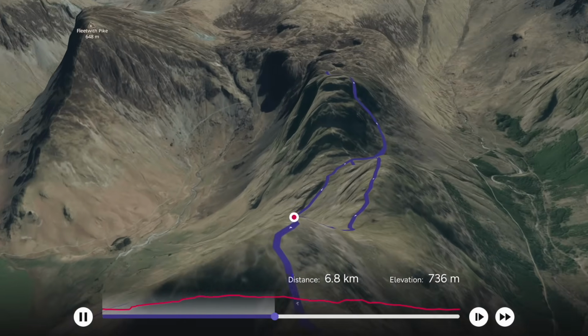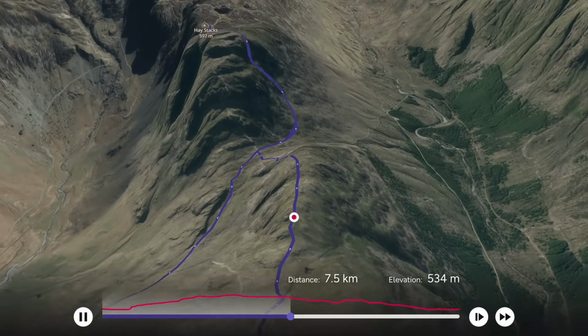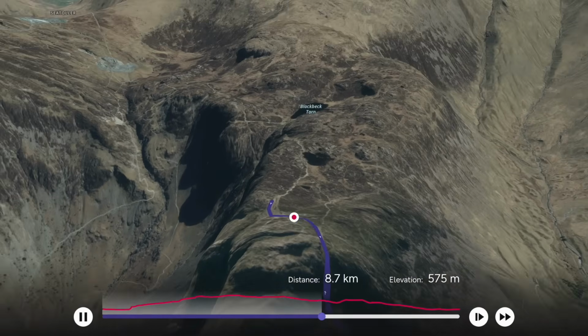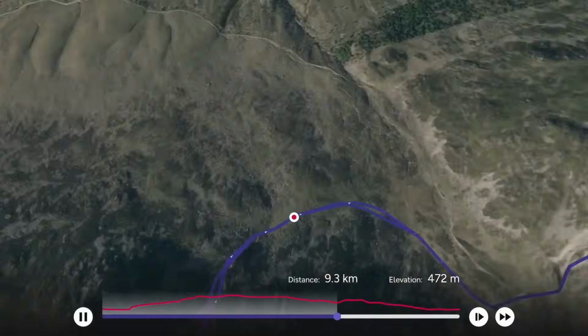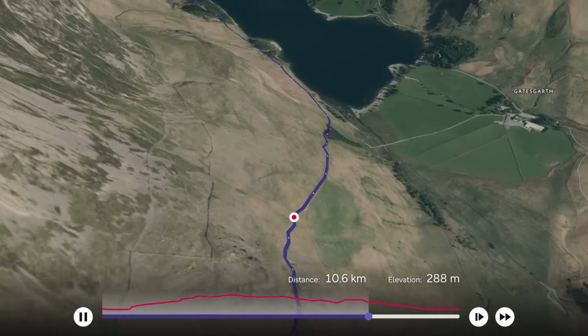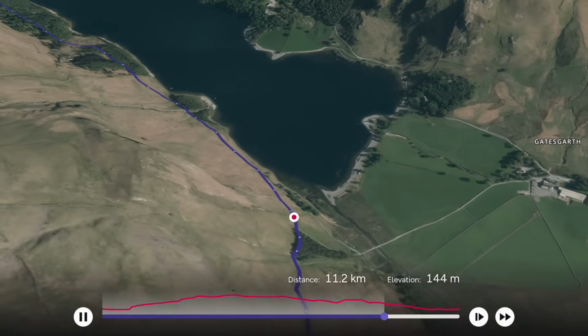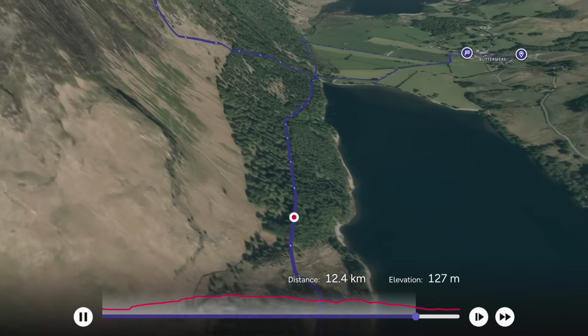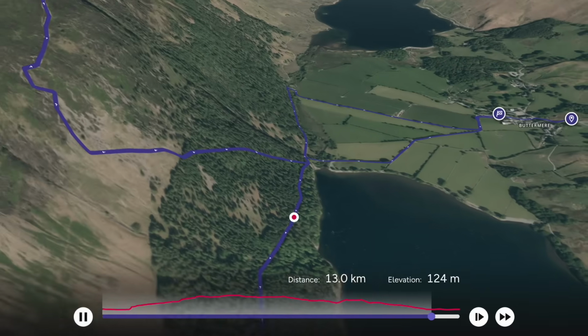Once these 3 Wainwrights are completed, we tackle a tricky descent and work our way over to Haystacks, which will be our 4th and final Wainwright of the day. After spending some time exploring Haystacks' rambling felltop, we leave it behind and work our way towards a steady path which will take us all the way down to Buttermere Lake. I'm looking forward to showing you this one. It's got great views all the way and has a lot to offer.